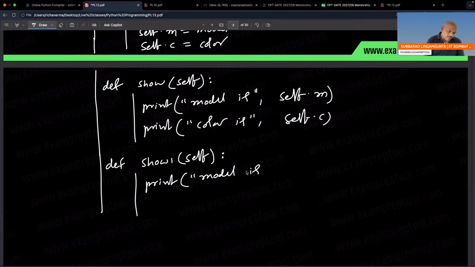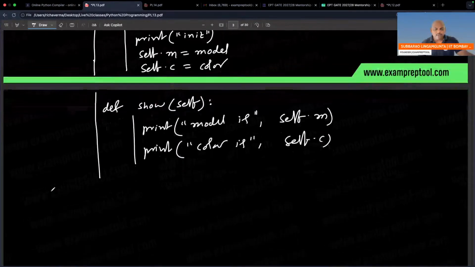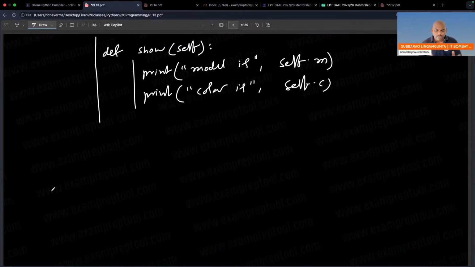I think I can remove show one. I don't feel it is important, and I don't want to waste your time. Just leave it. So until show, that's perfect. Now let's go to the main program.